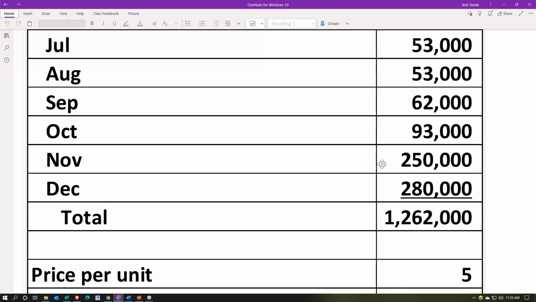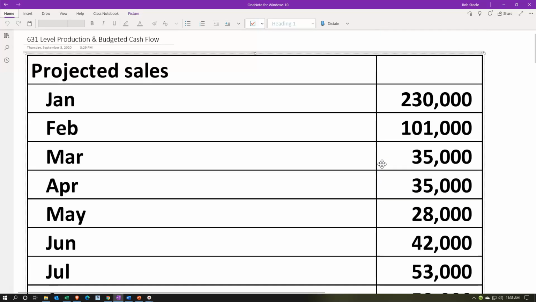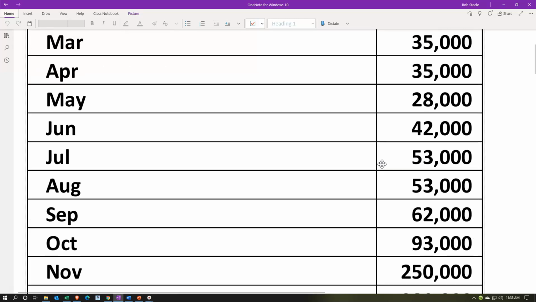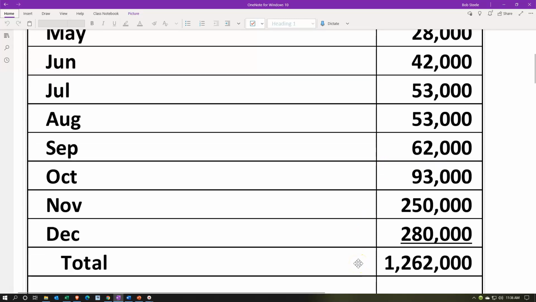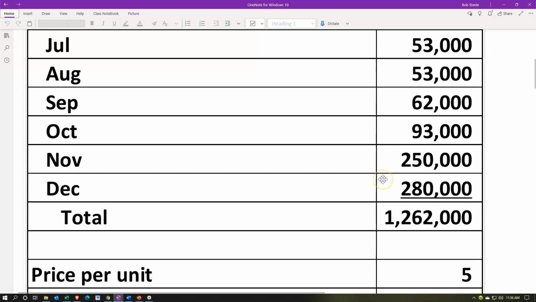Or we might say, hey, look, I would rather produce evenly over this time period and try to figure out how much I want to produce for the entire year, let's say, and then break that down evenly. Now, there's pros and cons to either method, because obviously if we produce evenly, we're going to result in inventory that we're going to have to keep on hand over these months that we're not going to sell as much, and then we'll sell them here at the end of the year when everything picks up.